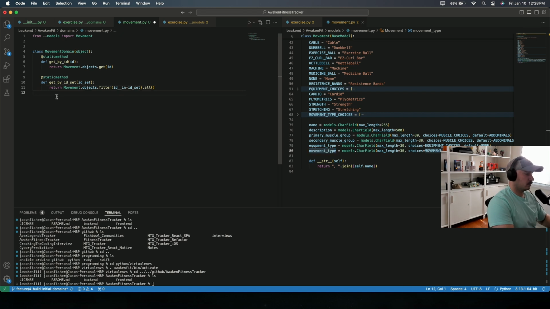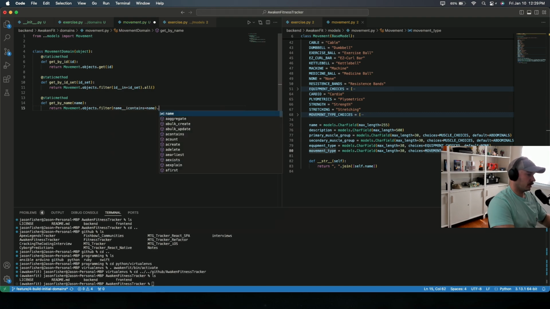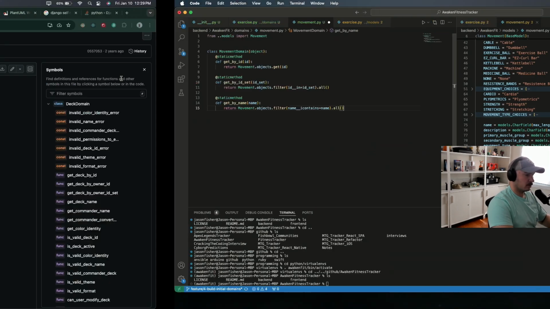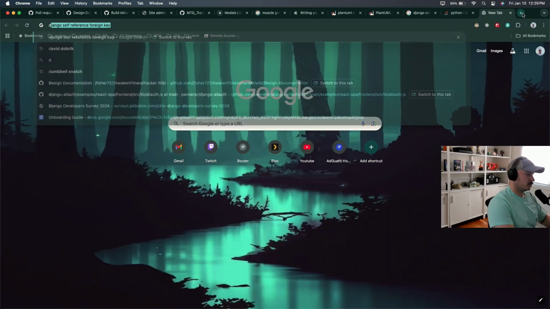So why don't we go ahead and build out those. Get by name, and we'll do, I believe I can do Movement.objects.filter name contains, or it's icontains, I think. Contains name. And I'm pretty sure, let's just double check.